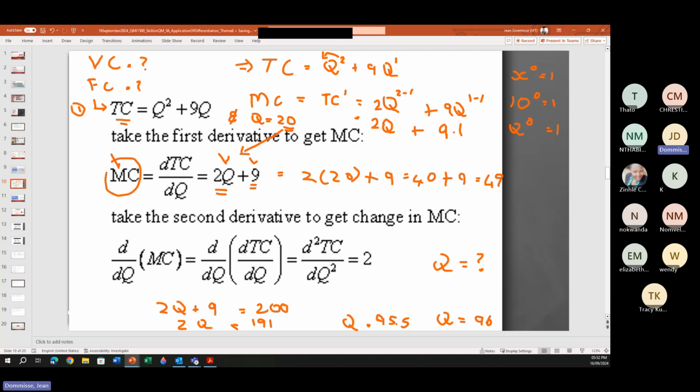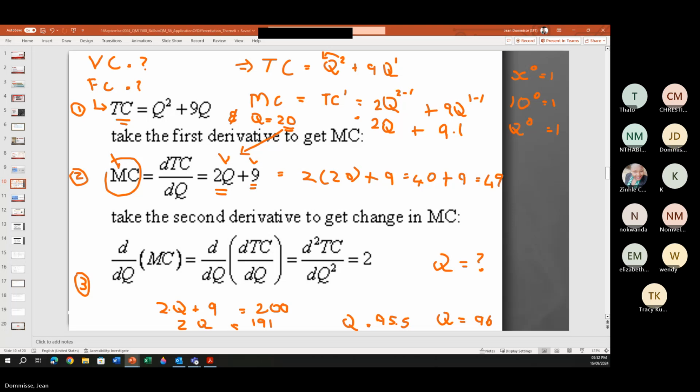So just look at it from a few different ways. They can, one, just ask you to work out the marginal cost function. They might ask you to work out the marginal cost function with a quantity, or they might say you've got a marginal cost, what is the quantity? So there are three ways that they can ask this question.